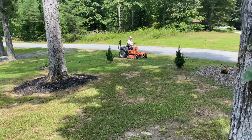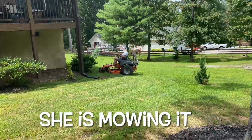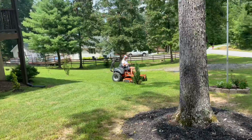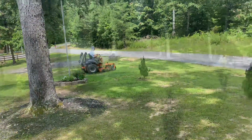Get it to go. Let's go with it. Husqvarna's been a good one. Got the tractor tires on there. No slippage. It's gonna go somewhere. Not gonna get stuck. That's been a good machine. Hopefully it continues to be one.